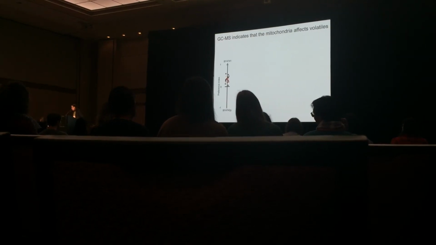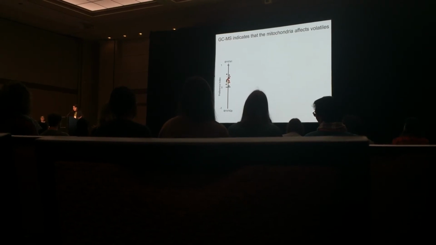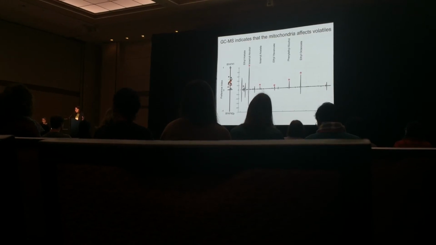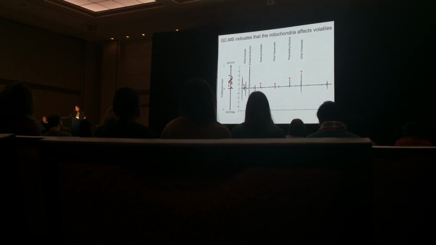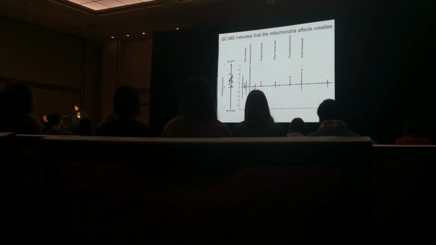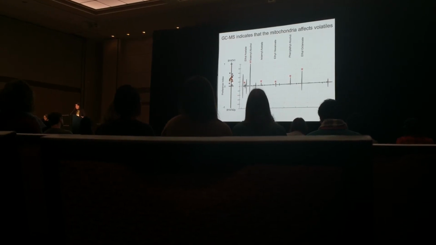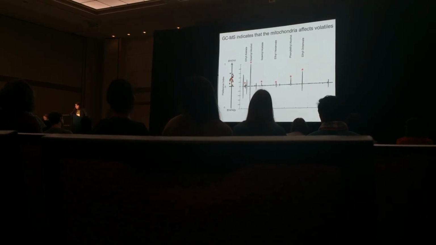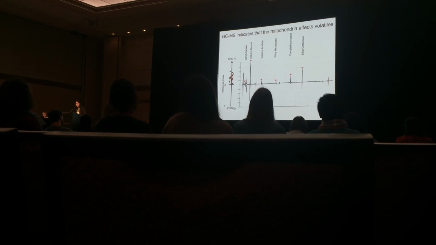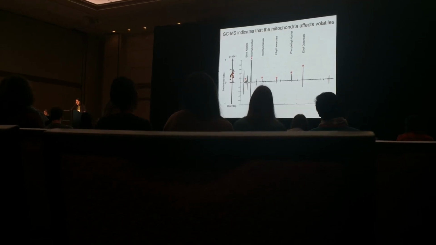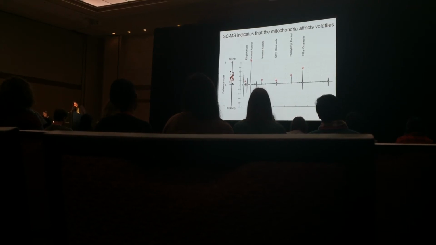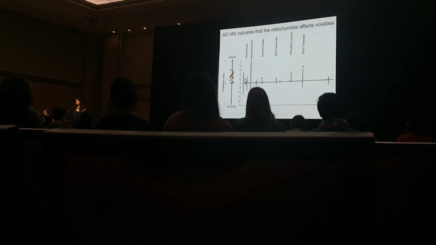So I did this first for our initial results, BY4741 versus BY4742B. And this is what the average chromatograms look like for many GCMS samples. As you can see, there are large differences in the volatile profiles produced by these 2 strains. And more specifically, BY4741 produces more and higher levels of many volatiles, which I've identified here with stars for you guys. And we hypothesize that these maybe represent potential fly attractants.